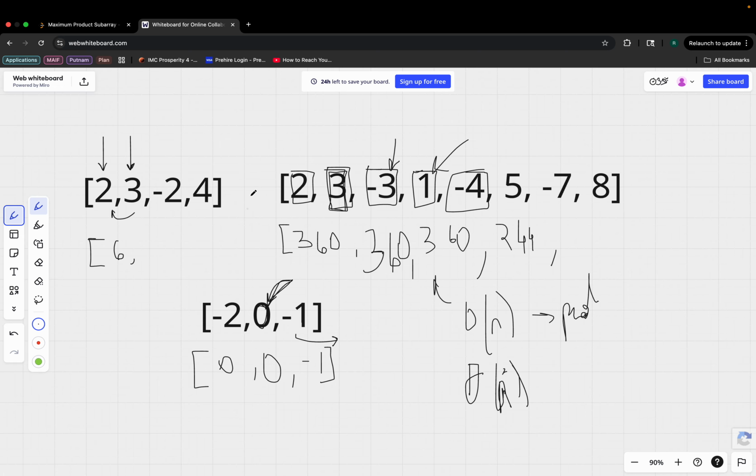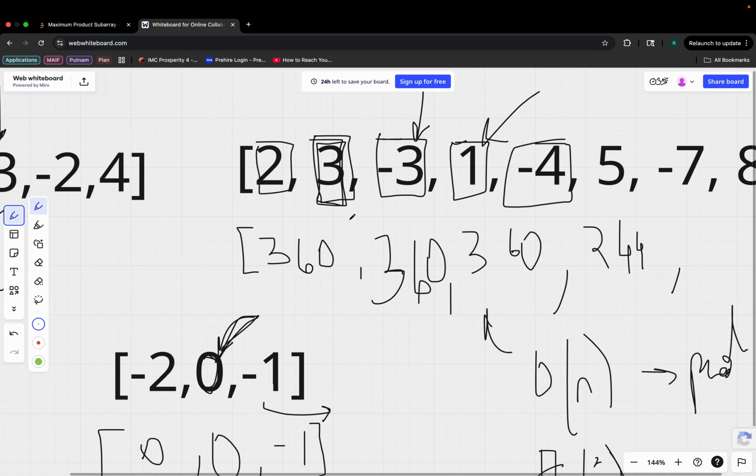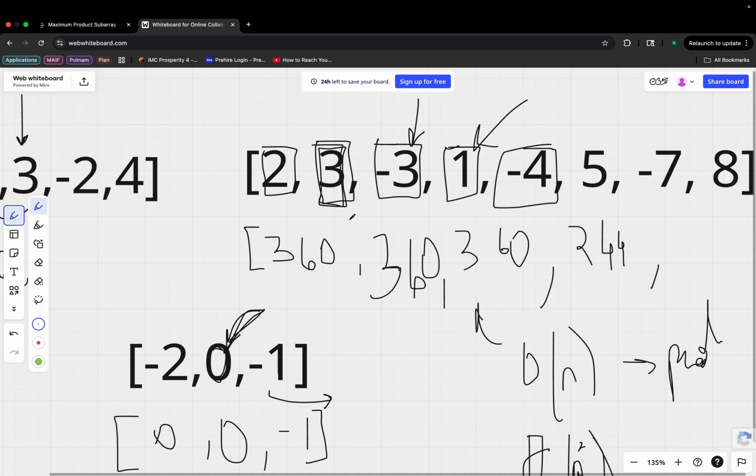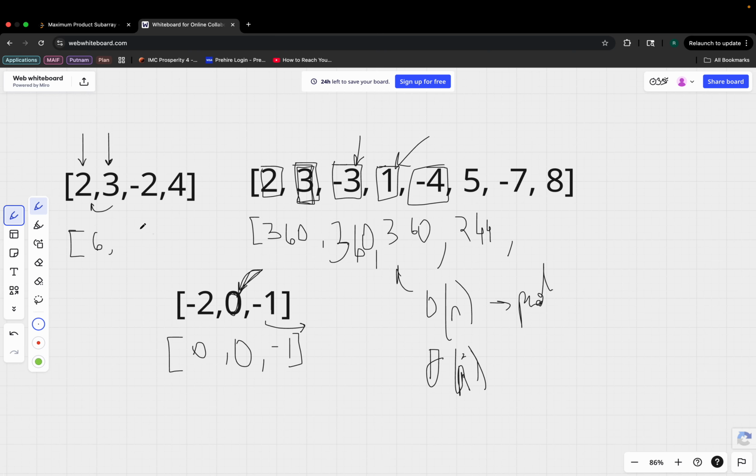Oh wait, another idea I had was to store the minimum one as well, and anytime there's a switch, I keep the minimum as well, if that makes sense. Actually, let's just try that out.